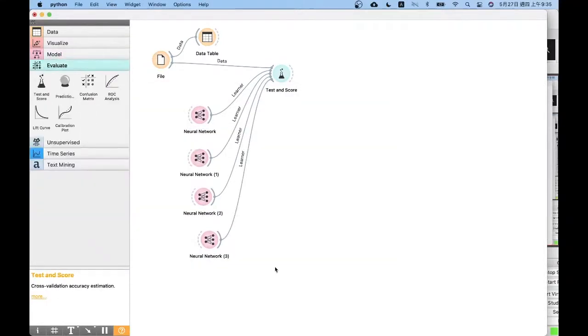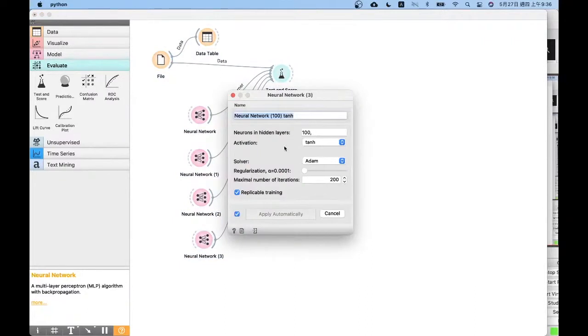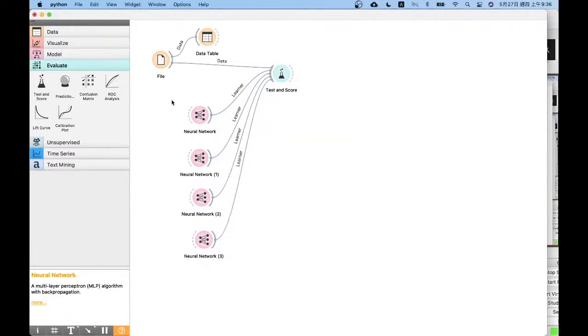Okay, so that is the neural network you may want to use, but those are the only parameters you can change right here. Not much. For example, if you want to apply a convolutional neural network, or max pooling, no. Orange does not provide such kind of layers. They are simply very simple layers. That's it. If you want to apply different types of layers, you have to use Keras or Python by yourself.